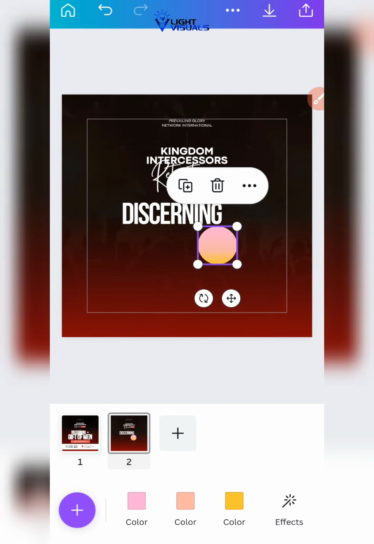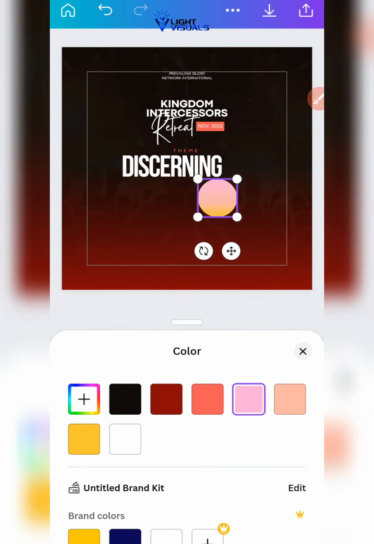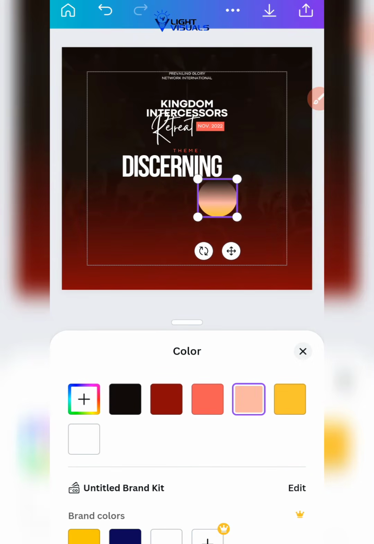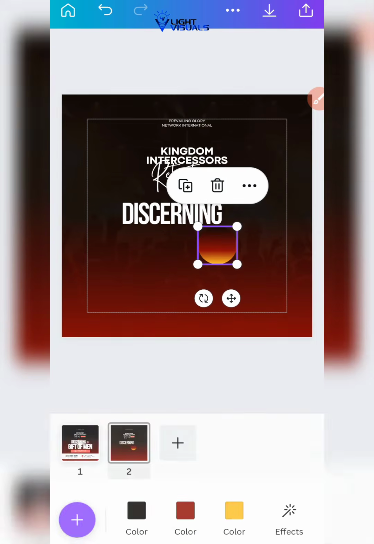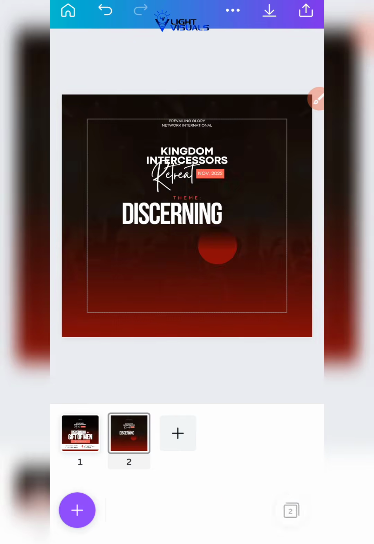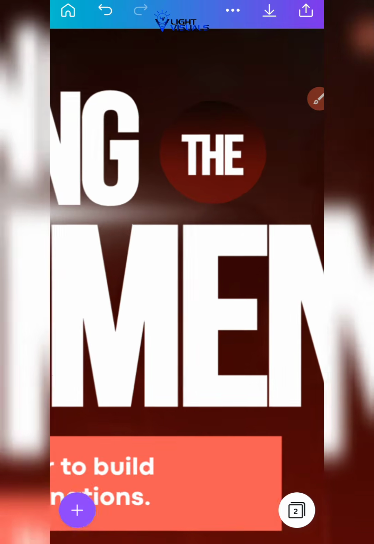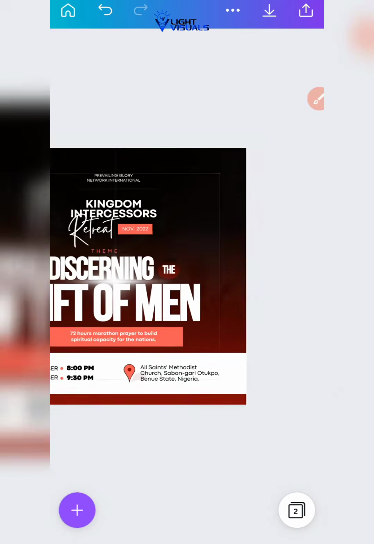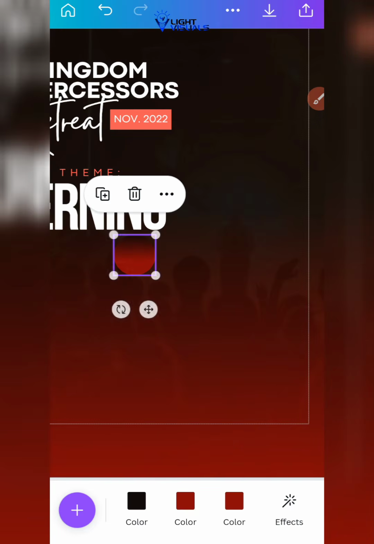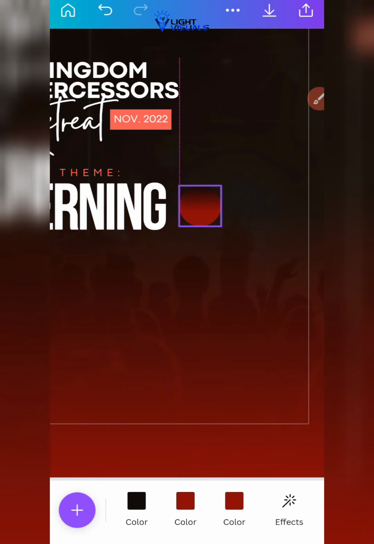When it comes, first of all, change the first color to black, then change the second color to this one over here, and the third color we're going to change to this one also. That's how we got this day. You're seeing this circle day is right on top. So reduce the size and bring it over here.